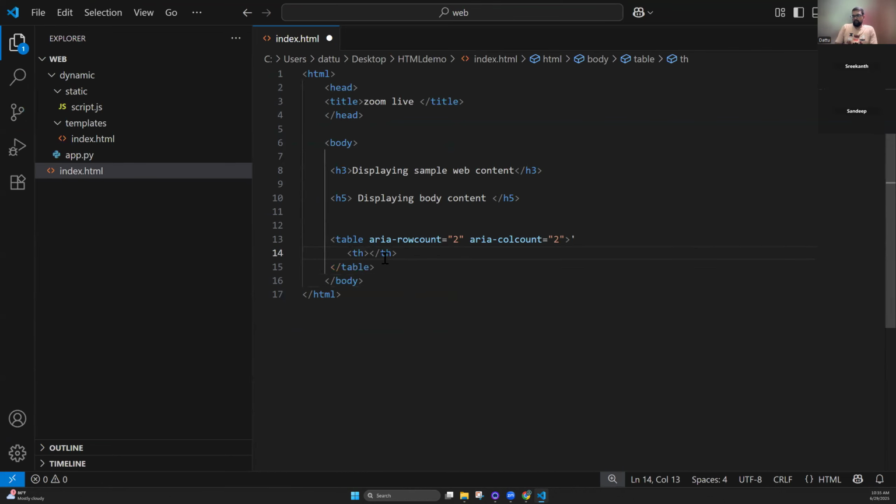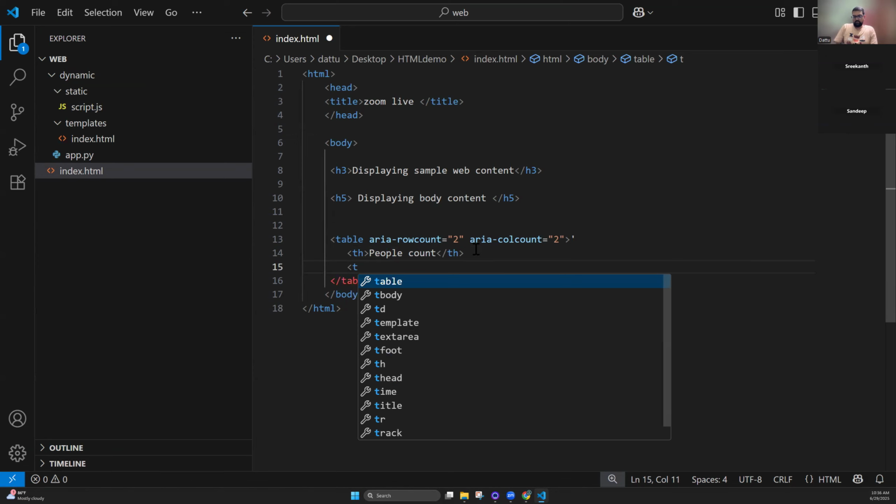This is the heading, and you have a table row.